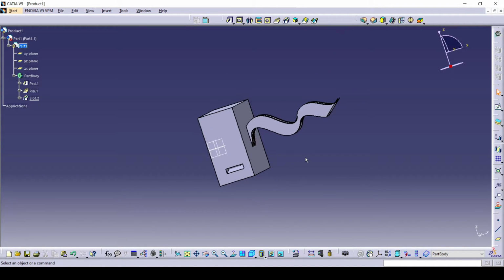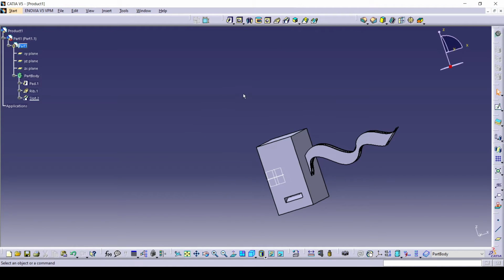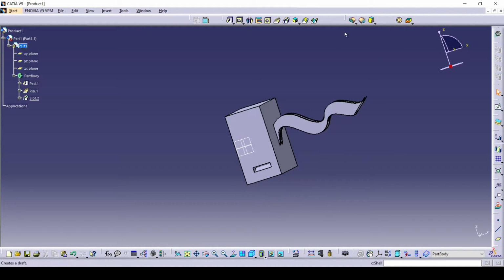So these were the important tools which you will be using while drawing a part in CATIA V5. These features are the most common ones and will be helpful for you to draw any part. You can draw any part just by using these features. One more small thing I have to show you is the use of some small tools like edge fillet and chamfer. These are very simple tools. So let's see all these tools one by one.